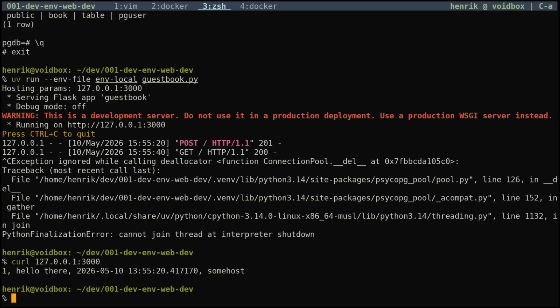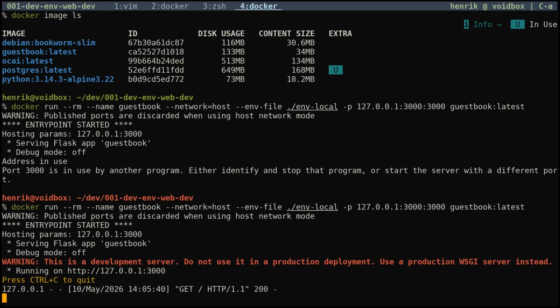We have managed to take our Python web application and package it into a Dockerfile. It's quite obvious that this is not an ideal way of running our project, because we have to provide all these parameters each and every time that we are running the project. This is both error prone and very cumbersome.